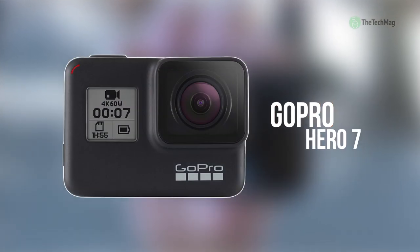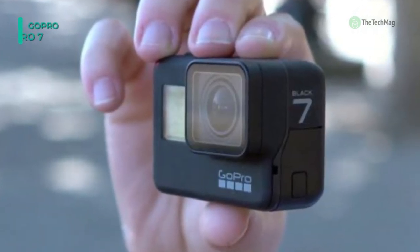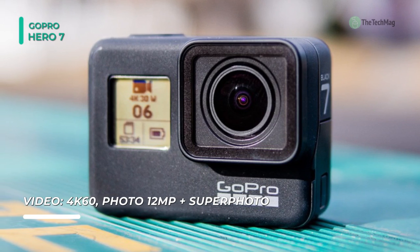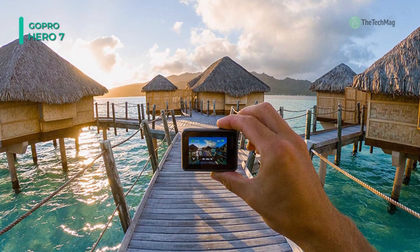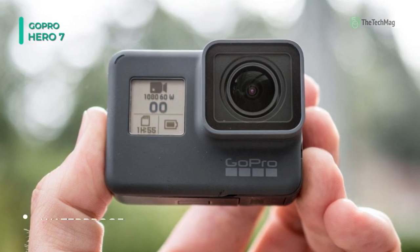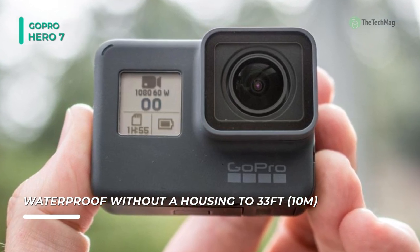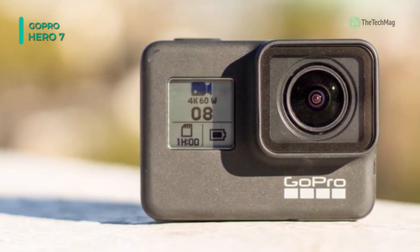Living up to its action camera moniker, the GoPro Hero 7 Black is created to capture super smooth footage of your latest adventurous experiences. The Hero 7 Black's HyperSmooth stabilization delivers a gimbal-like flow without the added size of a gimbal. Camera features include direct streaming to Facebook Live, an intelligent still photo mode, and supported time-lapse video. The Hero 7 Black supports up to UHD 4K 60/50 video resolutions and captures 2.7K 120/100 slow-motion and super slow-motion videos at rates up to 1080p 240/200.